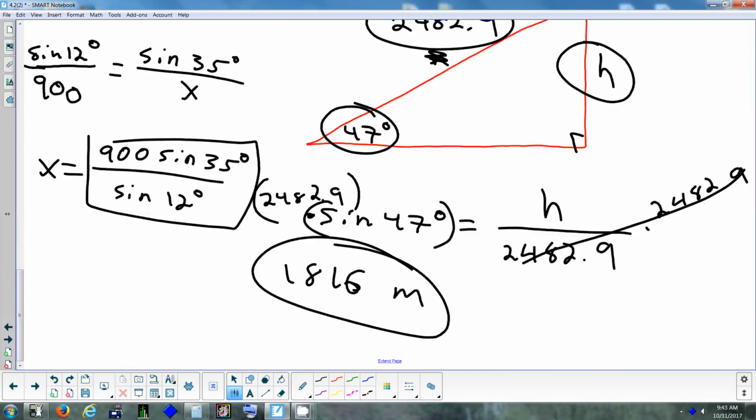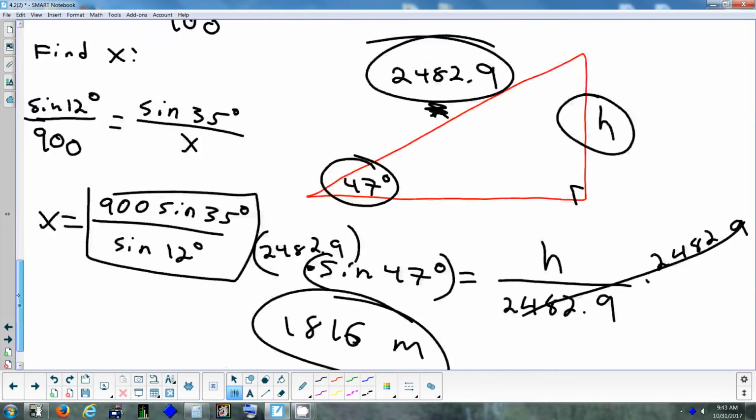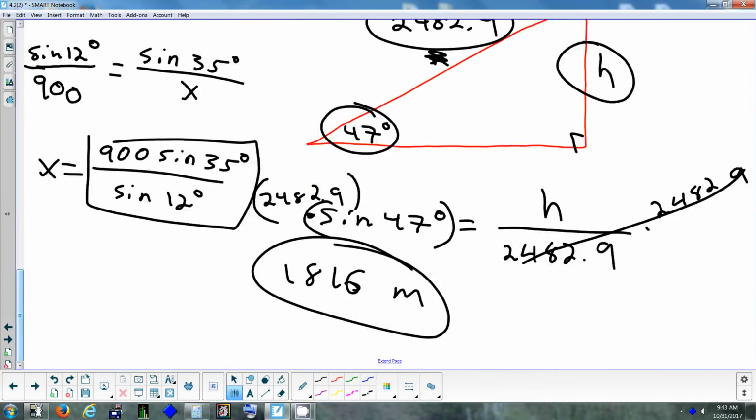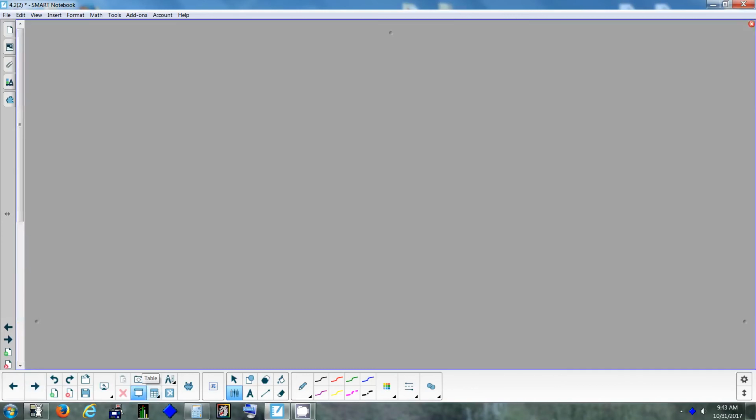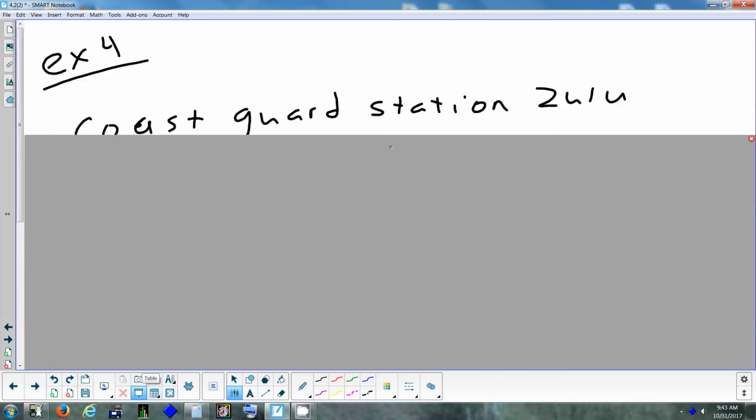Okay, so that problem's a little tricky, right? Because you got to find another side before you can find the one you really want. Okay, our last problem is a little easier than that one. If you don't remember the right triangle stuff, I would put that on your reference sheet, like just the word SOH CAH TOA. That might be helpful. All right, so the last problem, you're going to be able to find directly what I asked for. You're not going to have to find something else first.